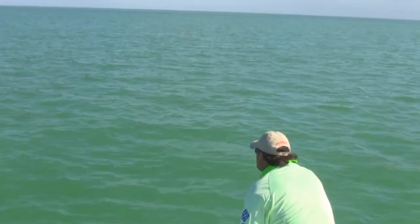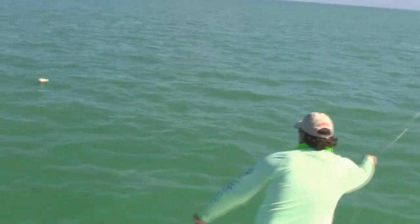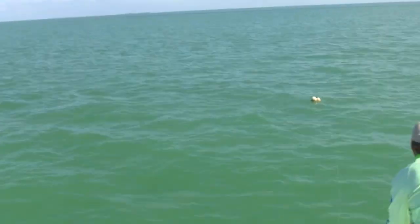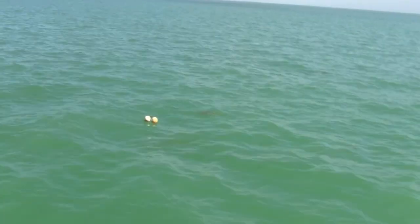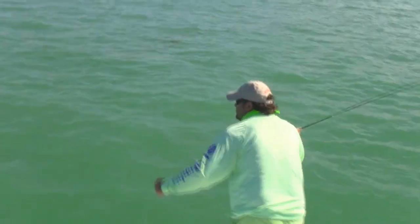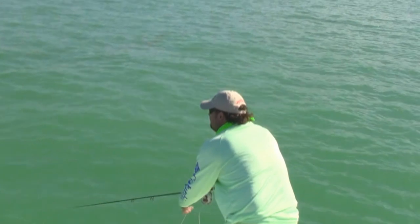The trick to catching one is to drift a fly close enough by for the fish to see without snagging the buoy. Yep, there you go. Okay, strip. Get away from that buoy. Okay, here he comes. I think I got the buoy. Casting a fly from a drifting boat to within inches of a buoy with a fairly fast moving current makes this a real challenge.